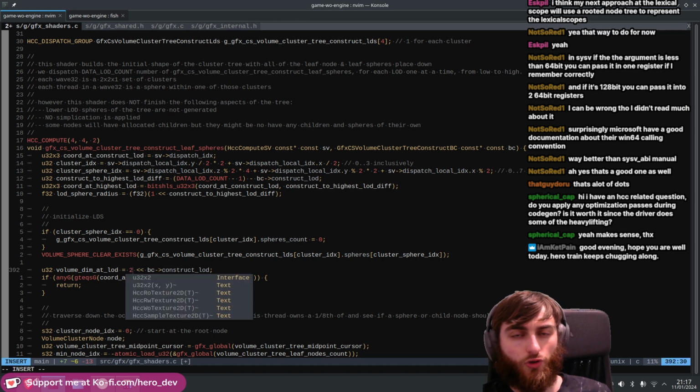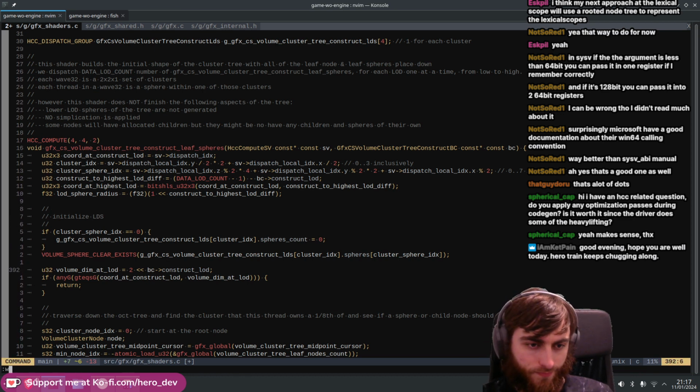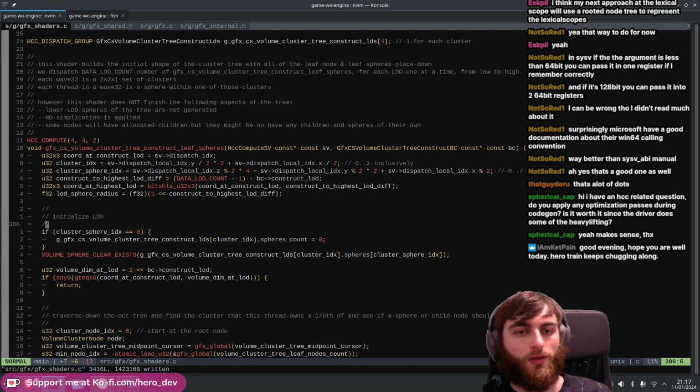I think you should start at 2. Right, so construct to be 0. Yeah, that's right, isn't it? 0 all the way to 7, and 2 shift left 7 would be 256.